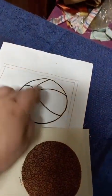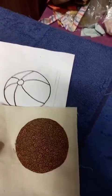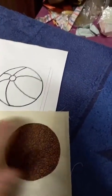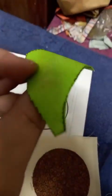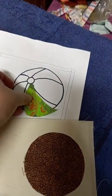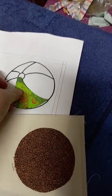Now to make life easier, I'm going to pull this down so that I can actually see where those three pieces are located, because I cannot now see them through this piece of fabric. Even with my light box, I would not be able to see them. So I just check this has already been prepped. There is the glue side on it. So I see that needs to go there.